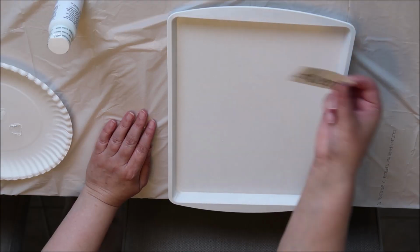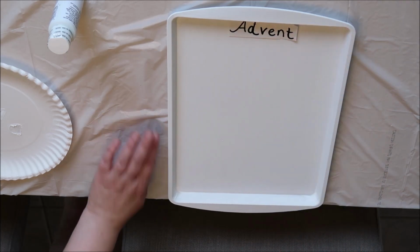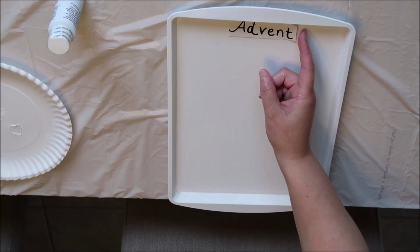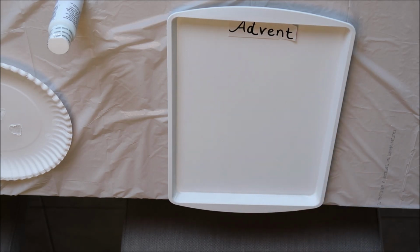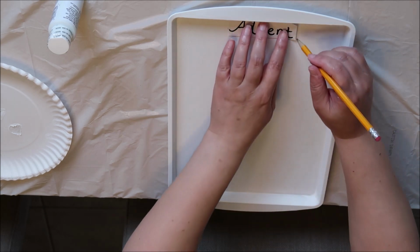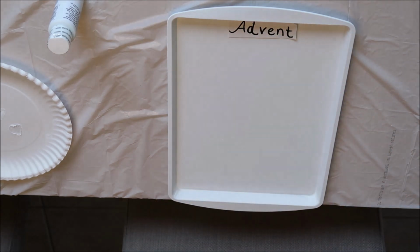The next thing I did was I just used my own handwriting and I decided what title I wanted. In this case, I wanted the word Advent. I wrote it on a piece of paper and I put it right where I wanted it in the center of the cookie sheet. And now I'm marking that place so that I'll know where to start writing on the cookie sheet itself.